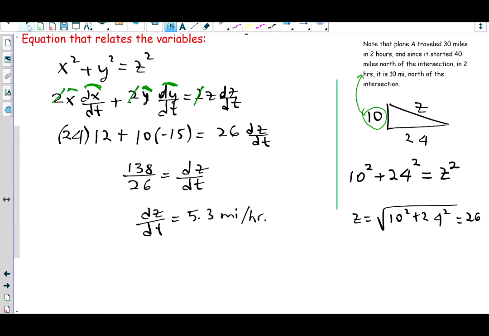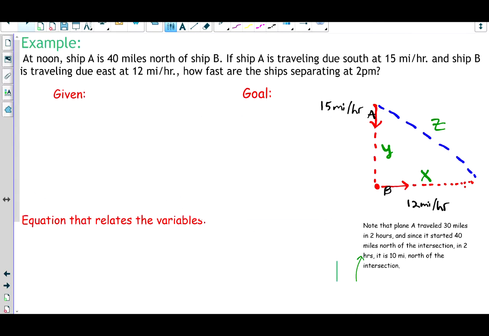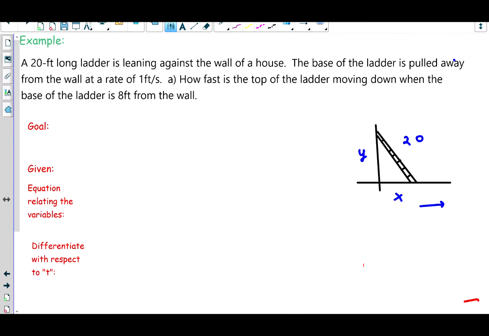Okay, we're going to solve one more example in this segment, and this one is going to be a ladder problem. Another typical question in related rate sections. So in this situation, we have a ladder leaning against a wall, and the length of the ladder is 20 feet. The base of the ladder is being pulled away from the wall at a rate of 1 foot per second. So in this figure, I represented the distance of the ladder from the bottom to the corner of the wall as x. So it's being pulled away from the wall at a rate of 1 foot per second. So basically they're giving us dx/dt here. dx/dt is 1 foot per second.